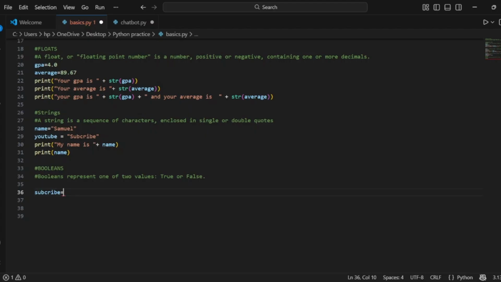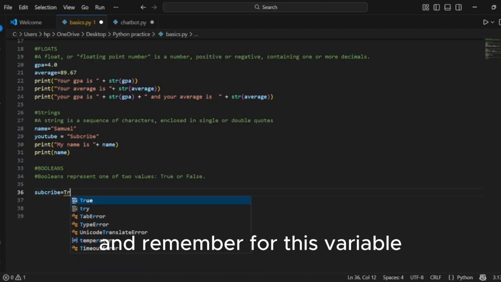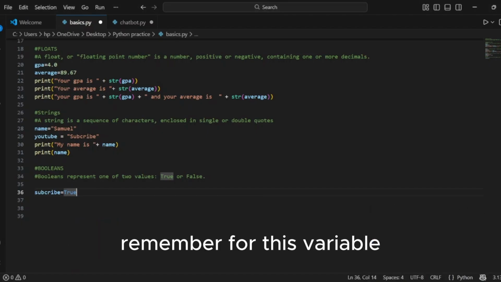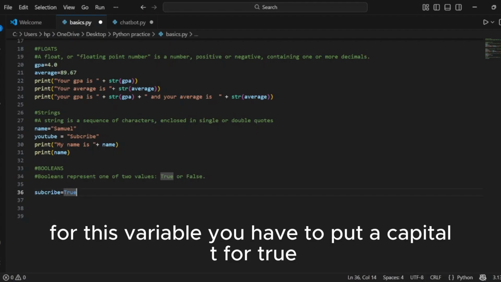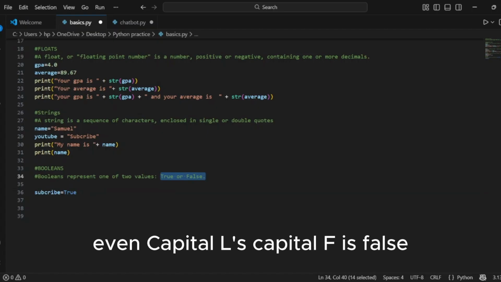And subscribe, I know you're going to subscribe, so I'm going to put true. And remember, for this variable you have to put a capital T for true. As you can see from here, even capital F is false.